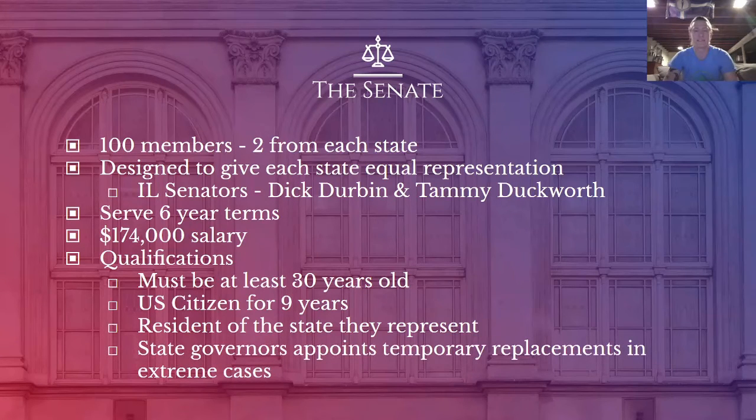Now, there's a very famous Illinois case. Barack Obama was a senator of Illinois. The state governor at the time was a man named Rod Blagojevich. He was found to have possibly been looking to take bribes or sell the Senate seat after Barack Obama was elected president, because he needed a replacement. He can't be senator and president. So what Blagojevich was supposed to do was appoint a temporary replacement, but apparently there were some shenanigans happening. However, he's been pardoned since then and is now back home. So, good old Illinois.